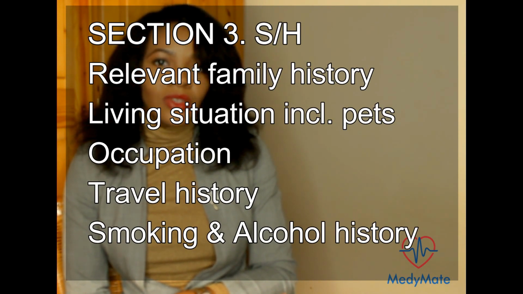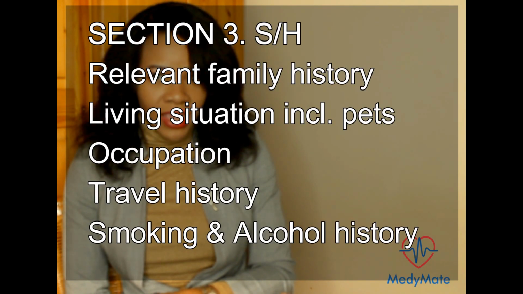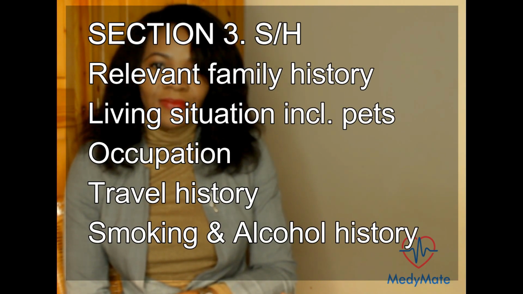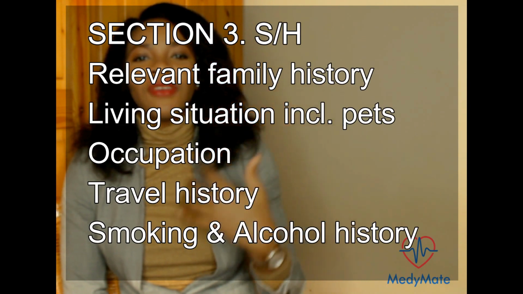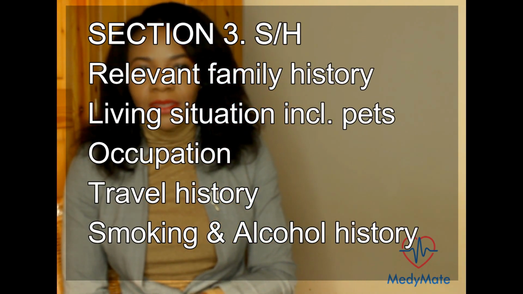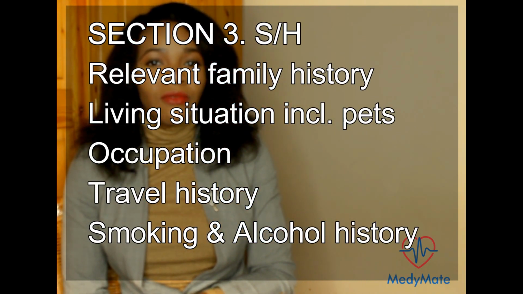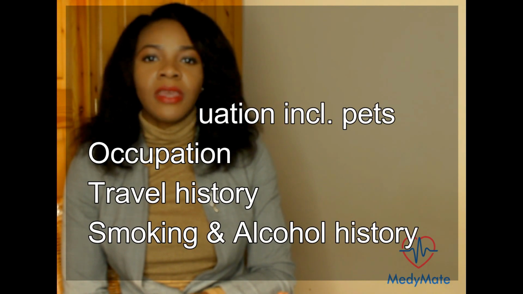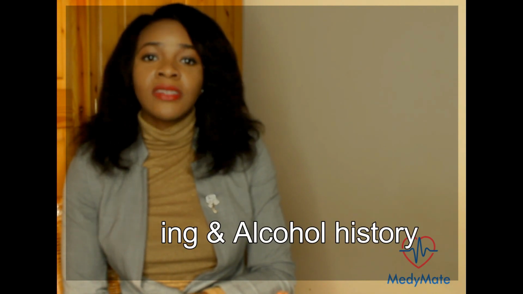It's important to also ask about the smoking history and alcohol history, because these are important risk factors for developing certain conditions. Ask about any recent travel history, because that's important in figuring out if they've had a recent period of immobility, especially in long haul flights, which can put them at risk of developing a clot such as a deep vein thrombosis in the legs that could potentially have a serious complication of a pulmonary embolism, which is life-threatening.